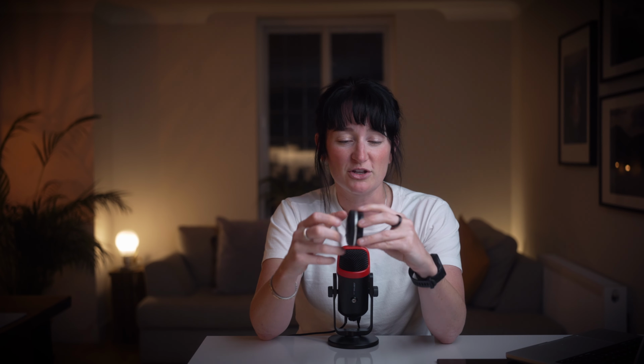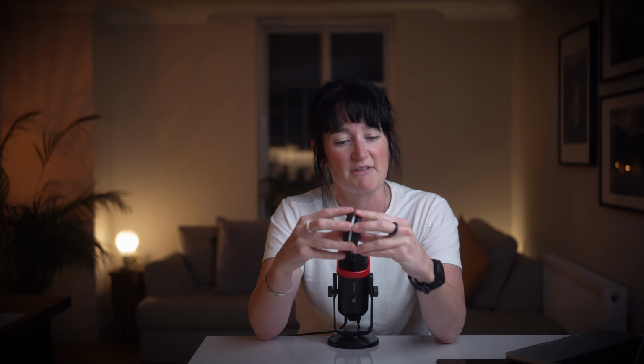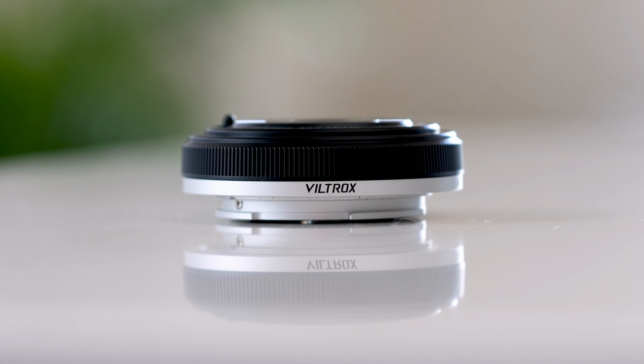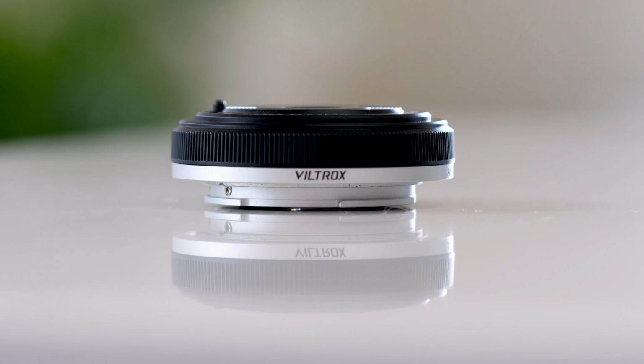Build quality is pretty good. It's what you might expect of a $99 lens. It is a little bit plasticky in feel, but given the fact it's so compact and skinny, once it's on the camera, everything feels quite sturdy, and you're not really fiddling around with it too much. You're not changing any apertures on it or anything like that, so it doesn't have any real features on the lens itself. It's mostly black with this silver banding around the lens there, which is quite nice. Gives it a little bit of a retro kind of feel.